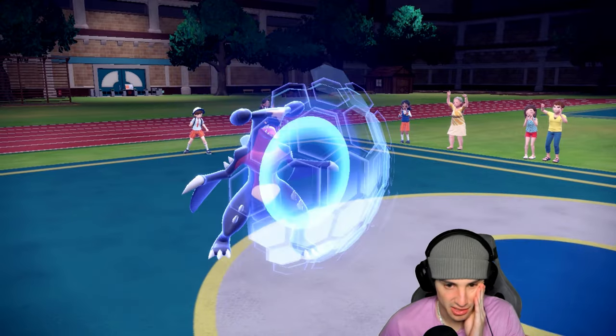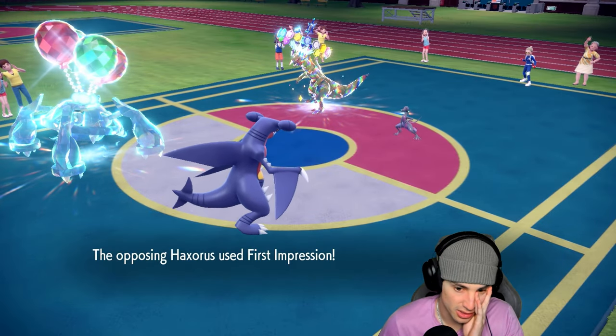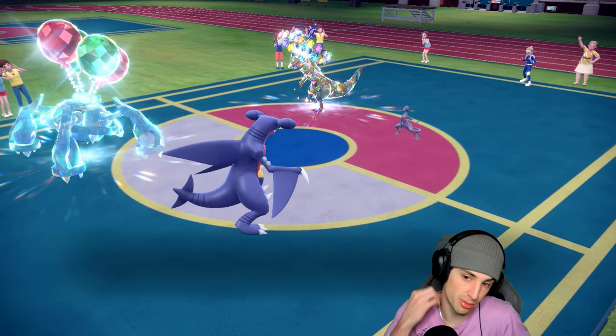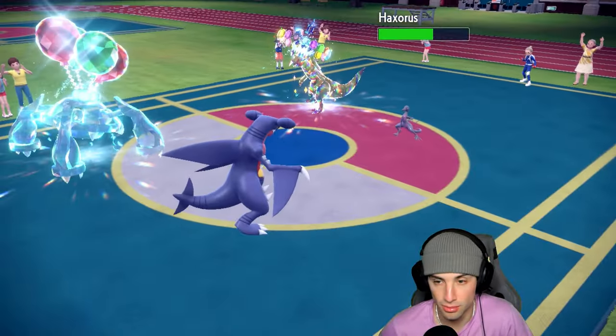And Protect flies out here from Garchomp. I think Garchomp's faster than Haxorus, which would be beautiful for us. And First Impression launches into you. No Fake Out launches, which is good news. I mean, we're going to just Bullet Punch chip again. The more chip, the better.